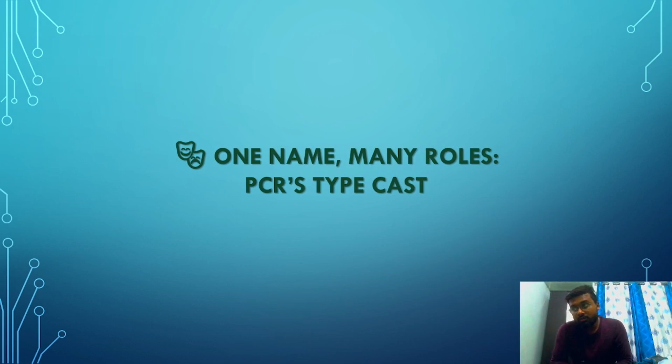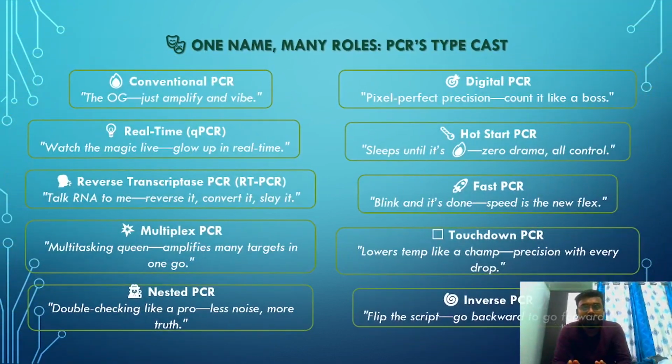Now, as you all know, we already said that in COVID we are using RT-PCR. PCR is okay, fine. Broadly you can say PCR, but there are various types within it. Thus, we can classify it into many types. Broadly there are 10 types of PCR, among them conventional PCR that we have already discussed. Then real-time PCR, which is shortly called qPCR. This is also reverse transcription PCR, which is also RT-PCR. The names are almost the same, but the role is extremely different.